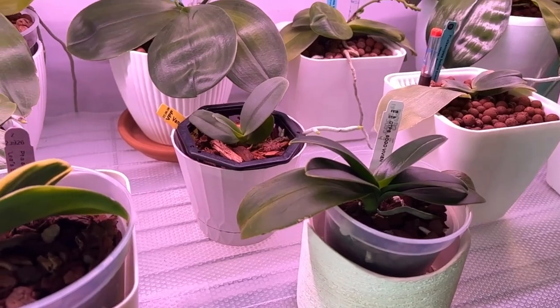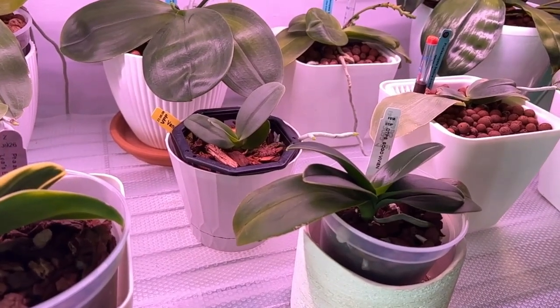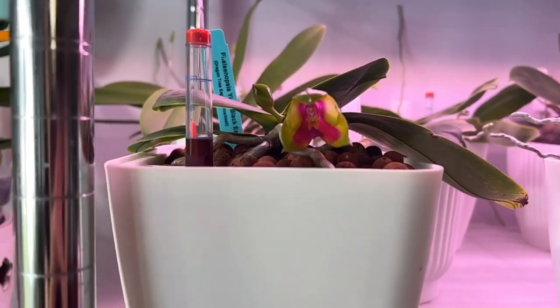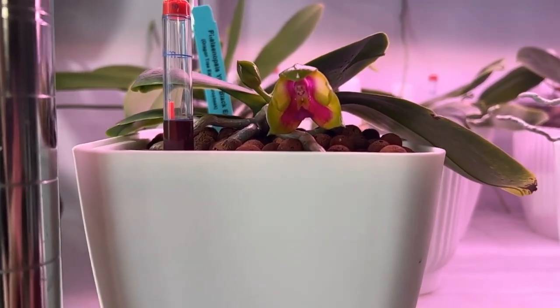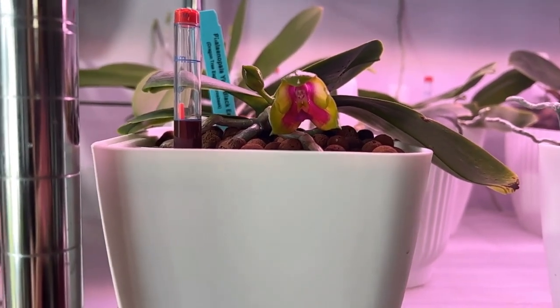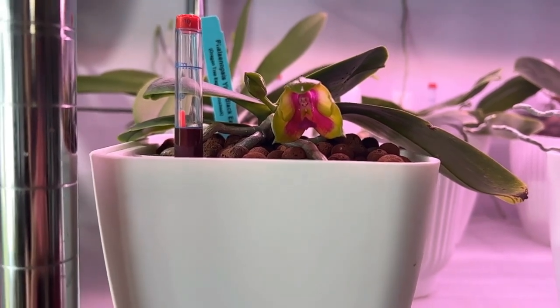Let me get off the chair so we can take a look at the Phalaenopsis Yin's Black Eagle bud. The way I had that chair, it was kind of in the middle of the shelving area set away so we could see the girls up at the top — I was afraid to lean over too much and fall. I didn't want y'all to see that.